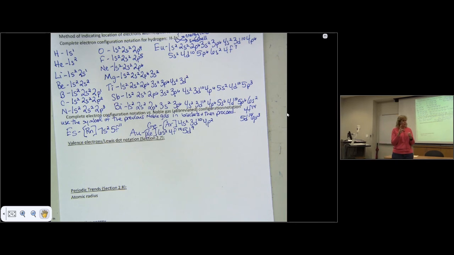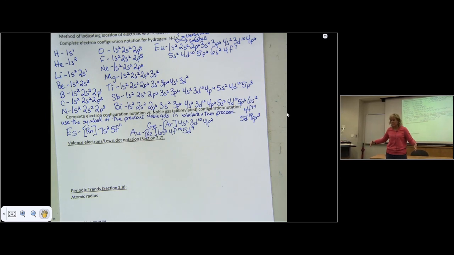There are two factors going on with energy, and electrons fill up with lower energy positions first. But there's two things that are affecting energy. One is the distance from the nucleus, right? Closer to the nucleus is lower energy, farther from the nucleus is higher energy, yes? Okay. The second thing, though, is what are you doing? You with me? So there's two factors that affect the amount of energy it takes. It actually takes less energy to go into the fourth energy level and do the s shape than it does to stay in the third energy level and do the d. That is why you go 3s2, 3p6, then 4s2, then back to 3d.